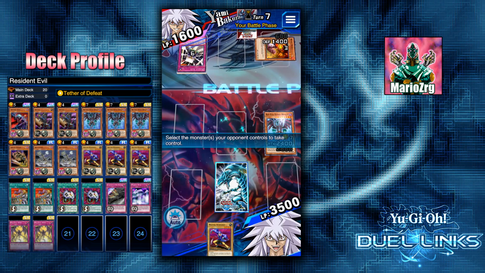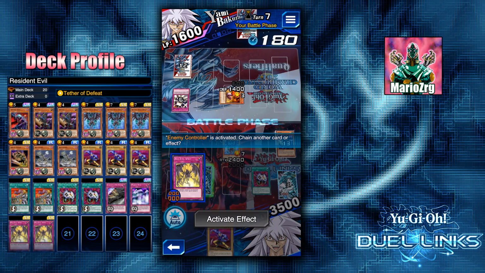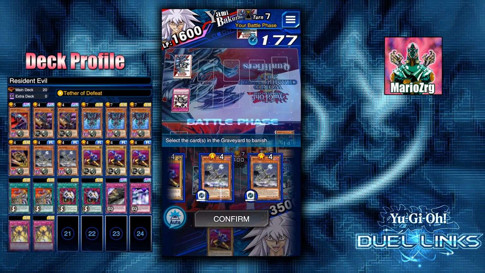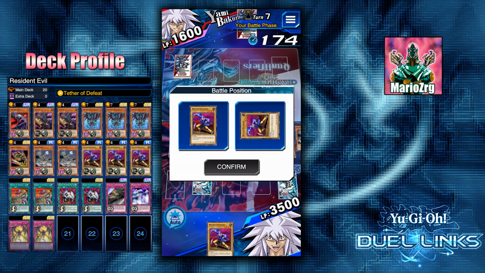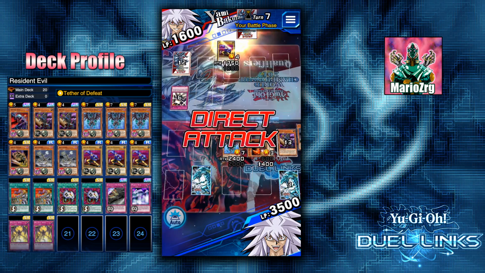get my Gozuki into the grave, which is gonna allow me to special summon my Kyonshi from hand by banishing one of my zombies. And I could have gone for the red eyes, so either way we were in pretty good shape to win this game. This is a little bit more stylish. There we go.